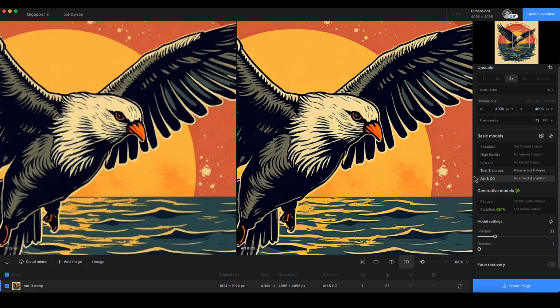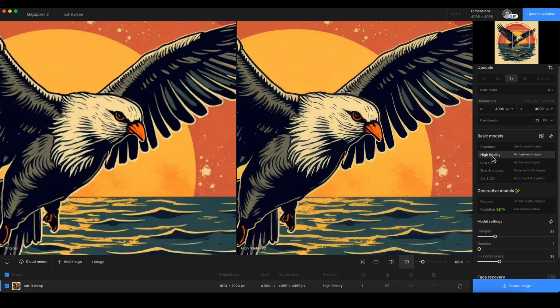But what I want you to do is look in this bit next to the sun, in this orange area, the sort of paint splattered kind of effect in this orange area. Watch what happens to those when I click text and shapes and it updates the preview anyway. See, it turns everything into these really fine little strange squiggles. And that's because on that mode, although it is actually really good for super crisping up vector lines, it will also try and interpret certain small shapes as text and other kind of shapes. So as you can see, it's changed the appearance of that a bit too much for my liking anyway.